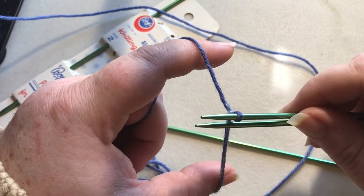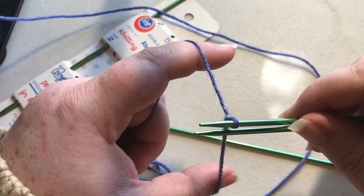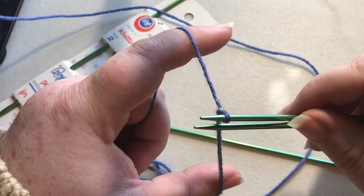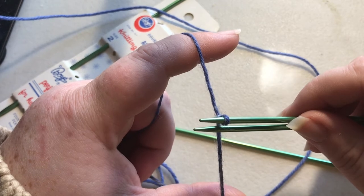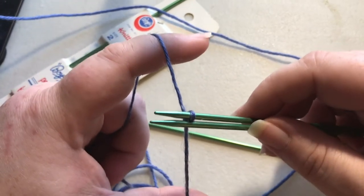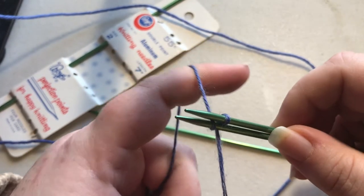But basically it'll look like you don't have a seam, and that's why it's so important to at least understand this one type of long tail cast on. I don't care much for any other long tail cast on, but this one is so worth it. The top one goes back to your ball, the bottom one does not, and I have it split right where the color changes in the ball, so each needle will actually end up being a different color of yarn, so that's actually quite helpful. And now we have the top goes over the bottom.